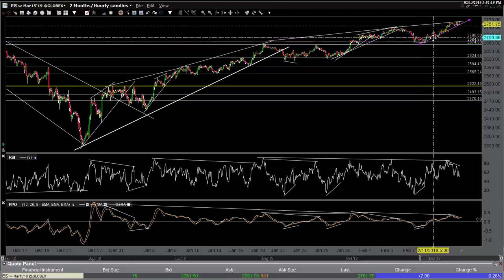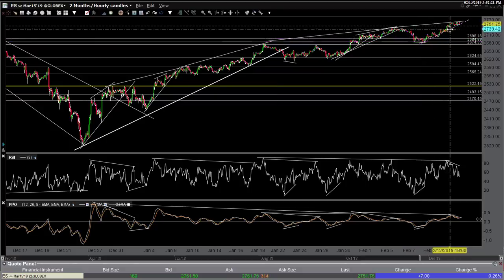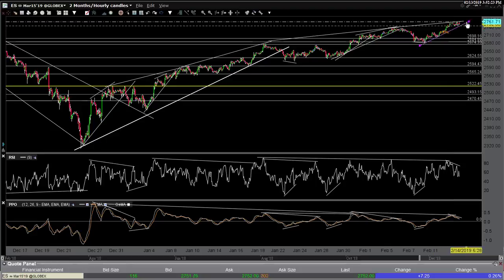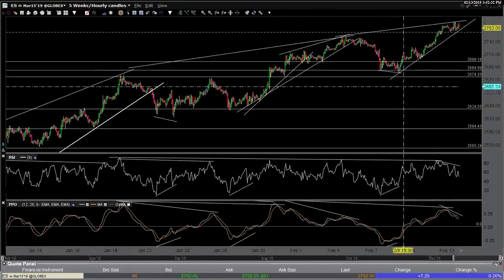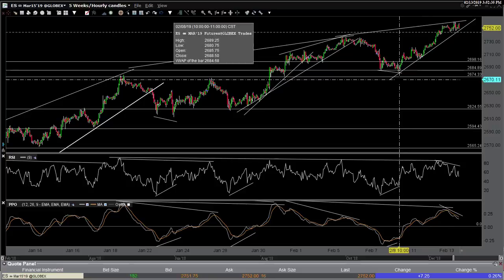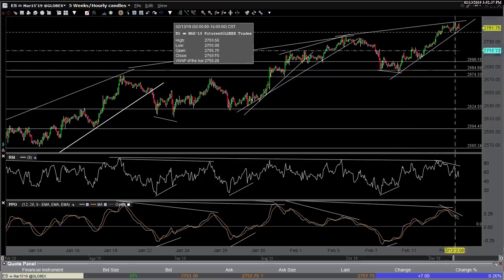I need to modify that trend line. I thought I had done that in the previous video. Let me drag this here, tighten it up just a bit. There we go. So that's it. Let me zoom in a little bit, and you can see what I'm talking about here. Okay, there it is. So we have this uptrend line off the lows on February 8th, forms this rising wedge.